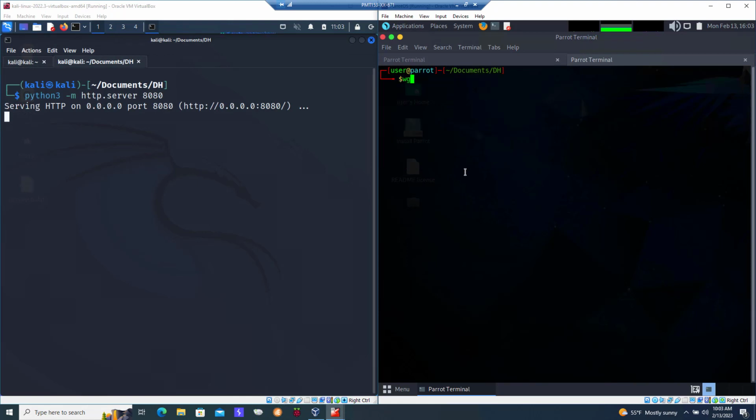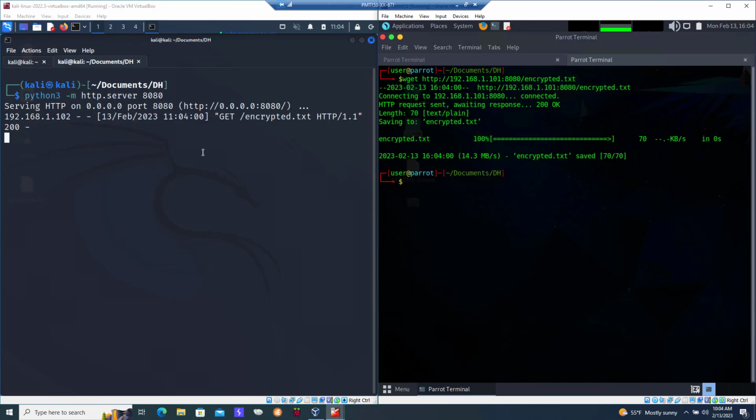I'm going to do wget http://192.168.1.101 port 8080, and then here I'm going to do /encrypted.txt. Make sure you spell it right. So I was able to download that file.